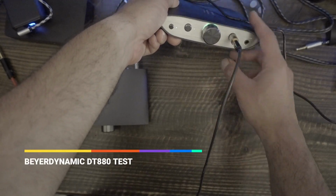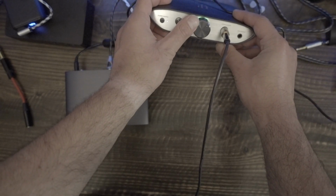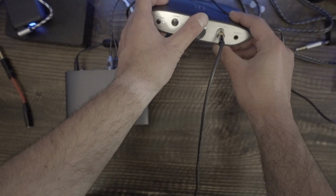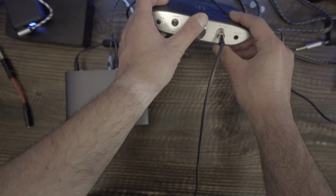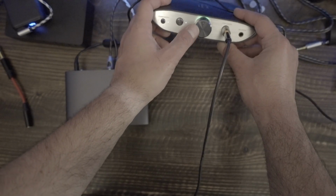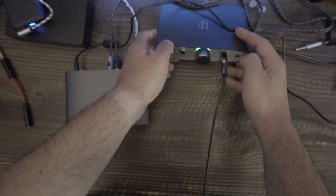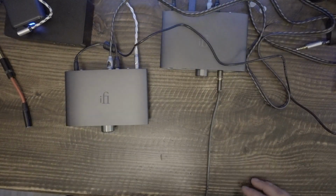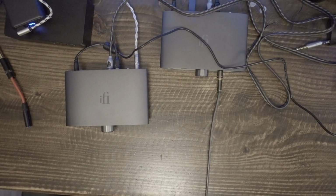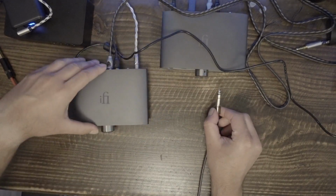Alright, so do either the Zen DAC or Zen Can drive the 600 ohm DT880? Yes, of course, both do. Using the balanced connection on the Zen DAC, I was able to get the 880 at extremely loud volume, but only when the Zen DAC was maxed out. I still could not hear the clarity and tight bass response that the 880 can provide when properly amplified by an amplifier that provides high output impedance.